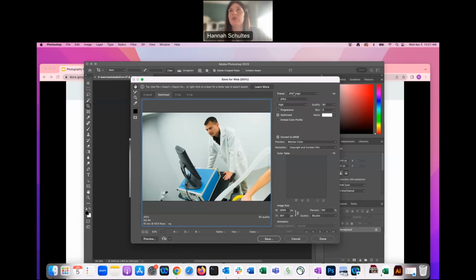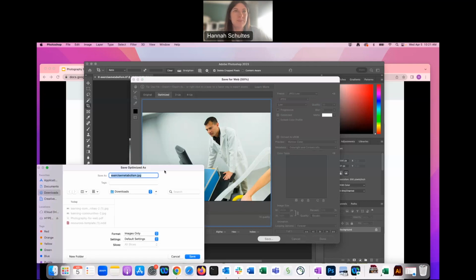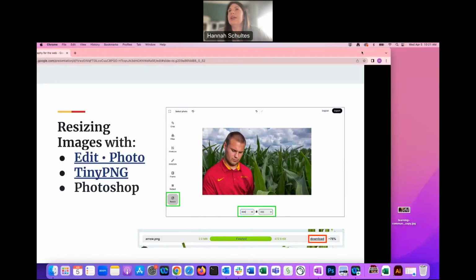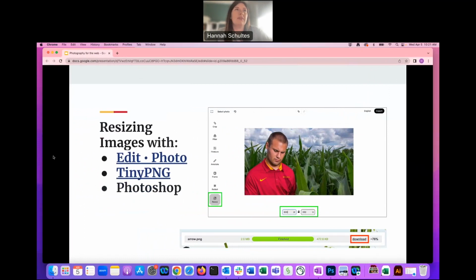But if you want to skip that step, you can go ahead and play with some of these other settings like JPEG low. You can see that knocked it all the way down to 48K. And then just try it from there. Save it. I saved it as a JPEG, as you just saw, and we know that from that window it was 48K. So that is just another way of exporting your images for the web at the proper size.